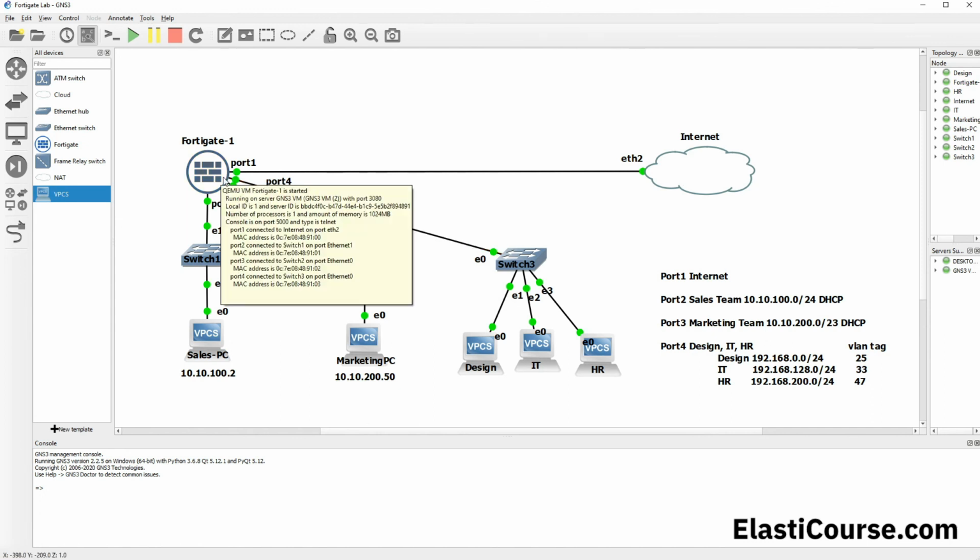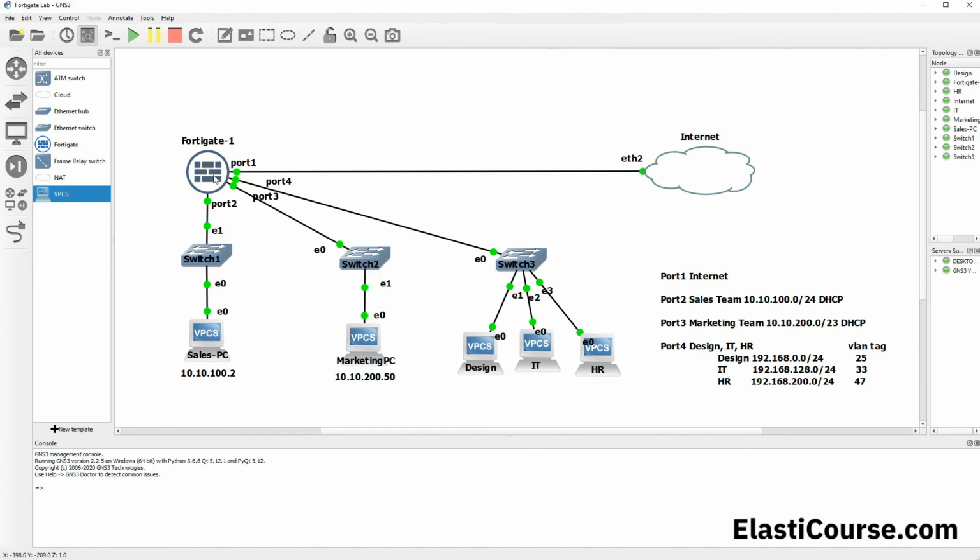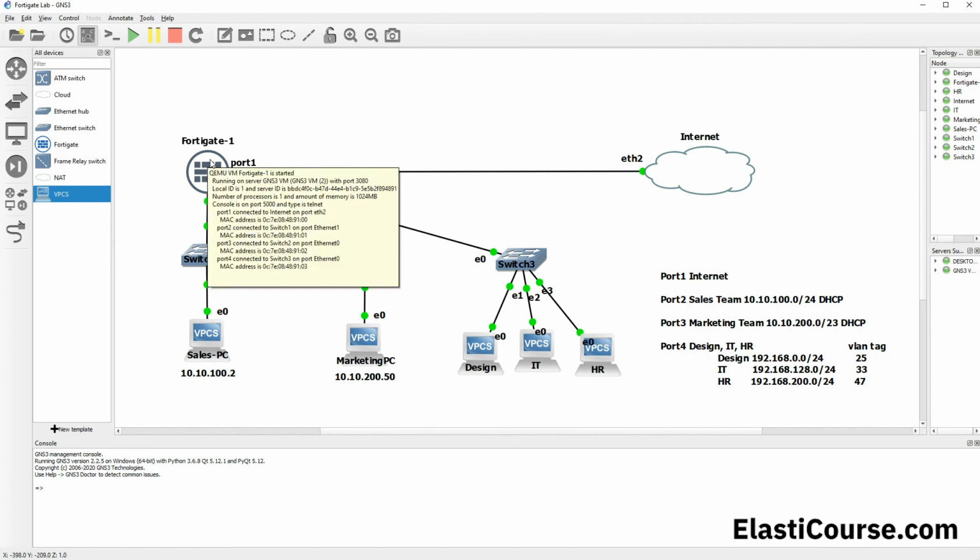Firewall will take it, look at the policy and find the policy that we just created for ping, and then it will decide that this traffic is going to the IT department based on the IP address, and it will send it to that sub interface for the IT department, come back here and send it back to here, given that the new VLAN tag is 33 that was done on the FortiGate side.